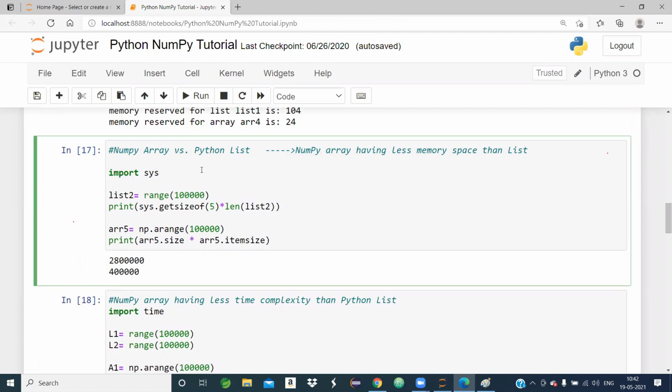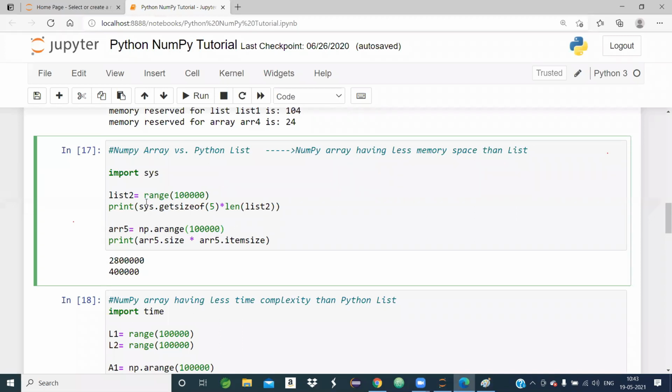Here I have called the range function for generating a list, and then a range function for generating an array. Let the name of the list be list2. Within the range function I have specified 1 lakh, and the same size I have to specify within the range function for the array. The range function generating the array, let the name of the array be arr5.